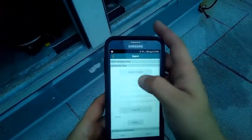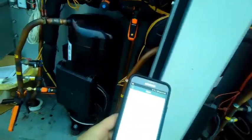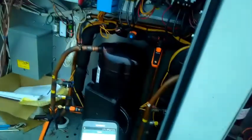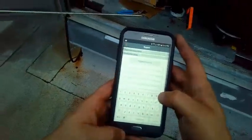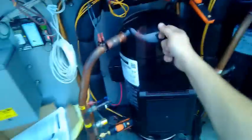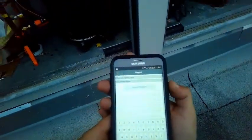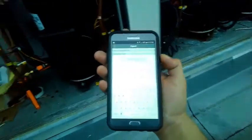But it gets shorter and shorter as it gets closer to its temperature there. So I'm just gonna fill some of this out. I'm gonna give it to my boss. He can see the pressure readings and temperature readings, the last temperature readings I took, and we'll call out the AC company, and if it does need to be filled, they can fill it, because they replaced this compressor about a year ago, so it could be under warranty. I'm not gonna mess with it. So another warranty thing. But yeah, let me fill this out, guys.